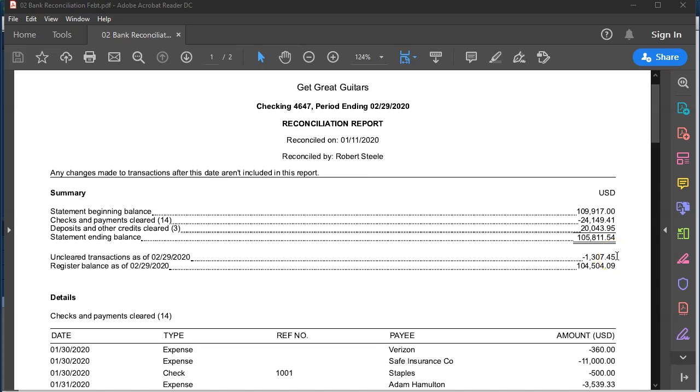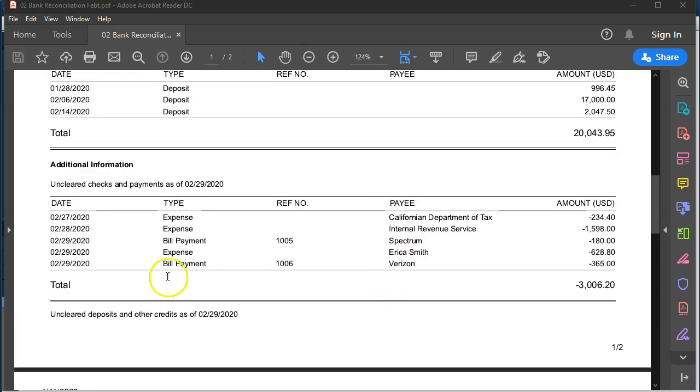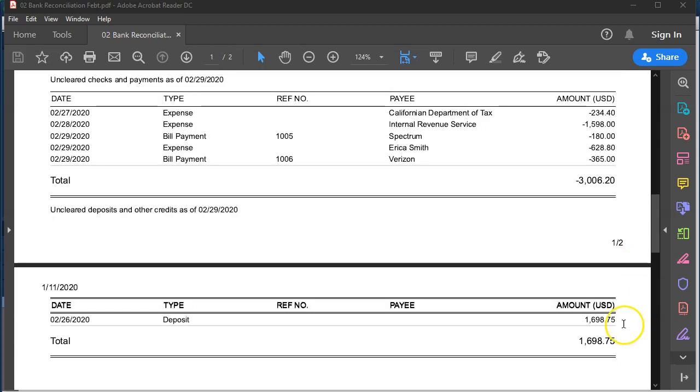So there's going to be a difference between what's on the bank and what's on the books. Then we're going to have to reconcile it with these items. We want to know more detail about them, and QuickBooks puts them down below. The uncleared checks and payments are going to be these. These are the actual items that we know that we wrote, checks and payments, which have not yet cleared the bank. So these are things that happened in the month that we are reconciling, but had not yet cleared the bank. And then these are deposits that we know that we had input into our system because we put them into the bank, but they had not yet cleared the bank, therefore are not showing up on the bank statement. There's a timing difference there.